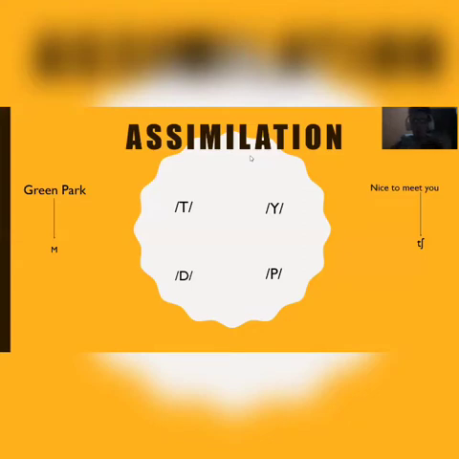Basically, when two sounds meet and create a new sound. Or for example, if you want to say ten men, the correct form to pronounce it is ten men.